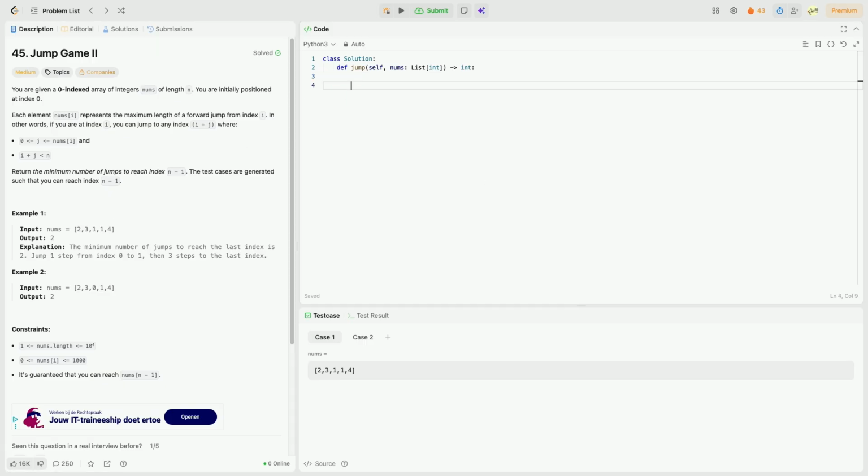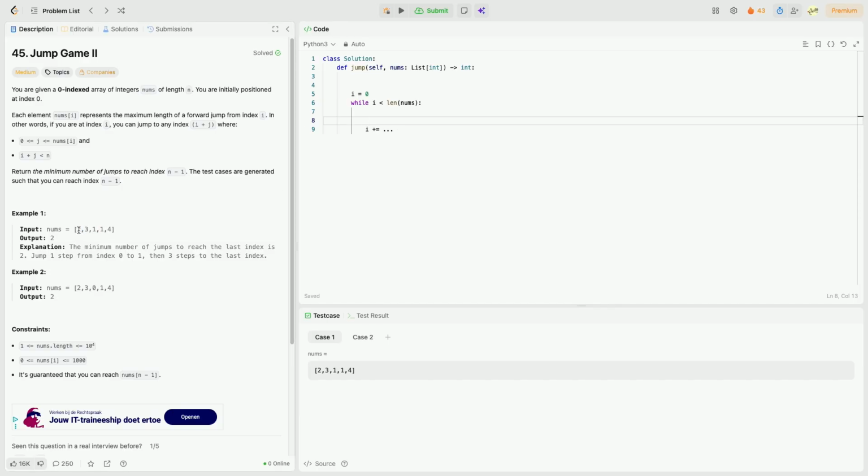So I think we need a while loop for that. We'll have, I guess, an index variable i, while i is smaller than the length of nums. And then we have to do, well, i represents, well, i gets updated somehow, but also we need to have a loop inside that loops over all of the elements from position i to the position that we can maximally reach, right?